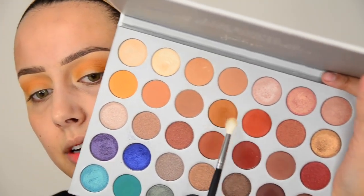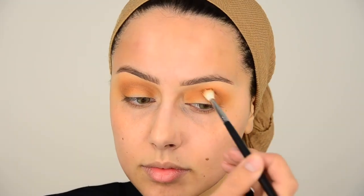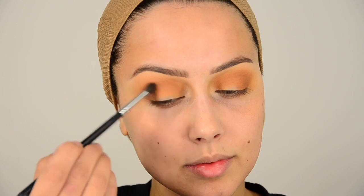Now I'm going into this color here with a smaller blending brush, M514. And the brush that I used to blend this in my crease was the GH30. Again, starting on the outer V, and I'm going to work my way to the inside. I'm going to a really dark color, and that's this one here with my favorite brush, the M506. And I'm going to deepen the crease even more.